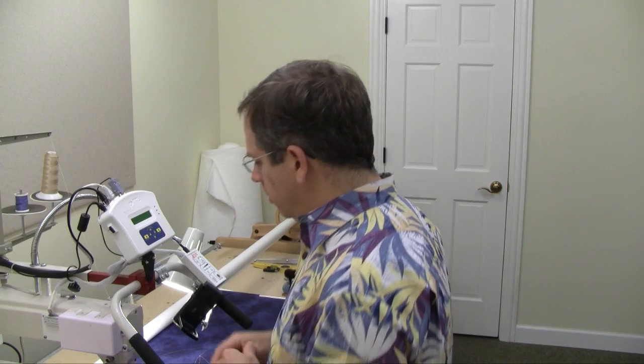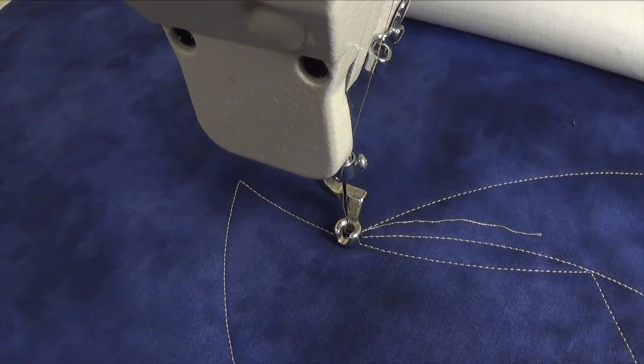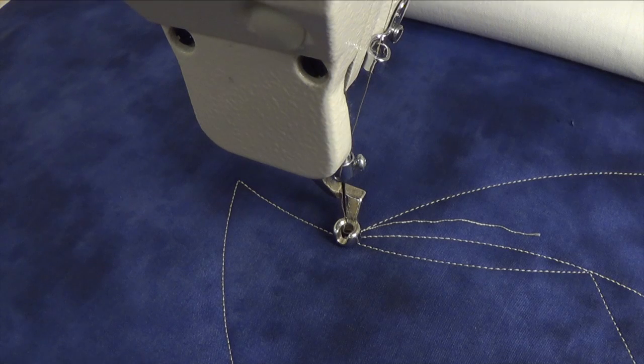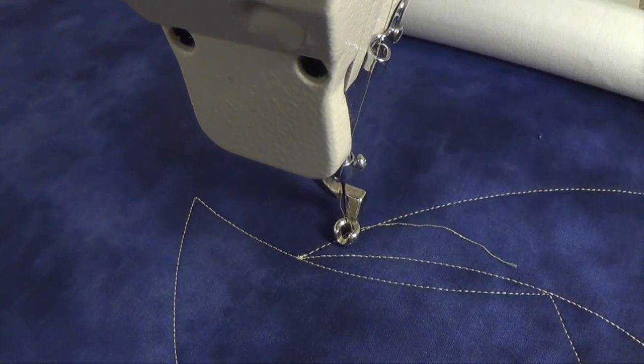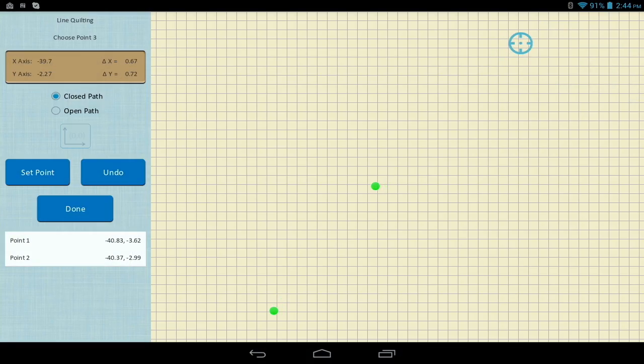I'm going to start selecting points around my boundary. I'm going to make a pretty good definition of this boundary. I don't want it to be too choppy, so it might take a little bit of time, but I'm going to select points around the boundary to define it.